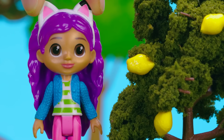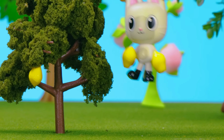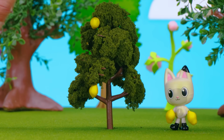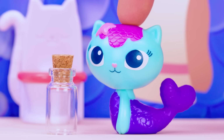You're right! This is the lemon tree! Yeah! Got it! Great jump, Pandy! Let's take these back to Meerkat! Woohoo! You found lemons! Now we can make our lemon mint sugar scrub!